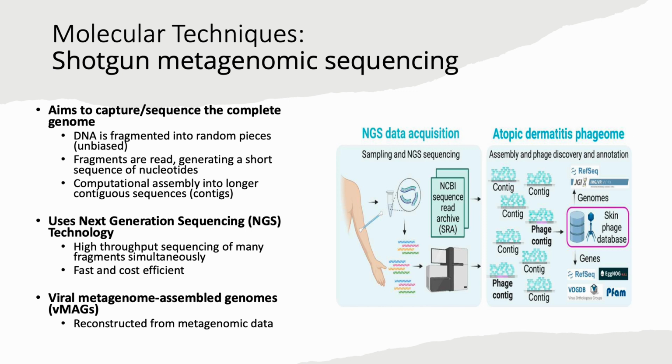So there will be overlapping sequences, and by matching these overlapping sequences, it is able to assemble them into longer, continuous sequences, which are referred to as contigs throughout the paper. Eventually, they were able to obtain a viral metagenome, which was basically reconstructed from all the genomic data, which means that from all the DNA that was in the sample, the human DNA, the bacterial DNA, and the viral DNA, they were able to pick out just the viral DNA.